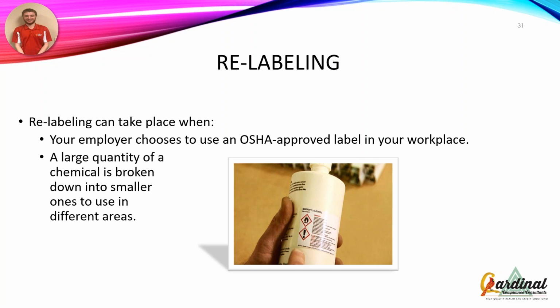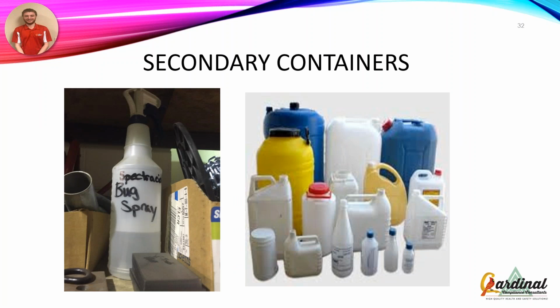As well as, say you have a 55-gallon drum, maybe it's halfway full, and it's got some resin in it, for example, like the picture we've got here. So you have a large quantity of chemical, and you need to break it down into smaller ones because, say, you need that resin throughout your entire facility. You can put it into smaller gallon jugs or quart-sized bottles, whatever it might be, that's fine. But at that point, make sure you're using that new labeling system and you're relabeling it with that OSHA-approved label, all right?